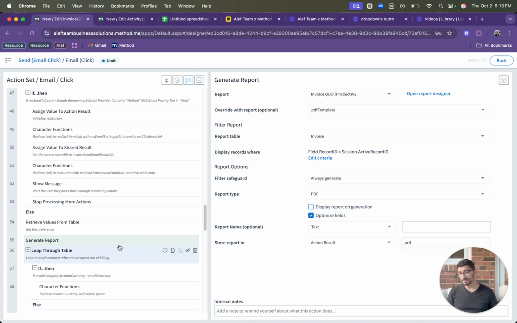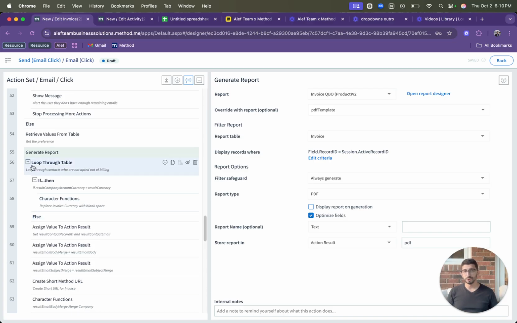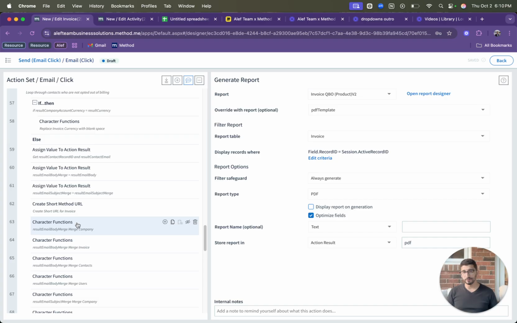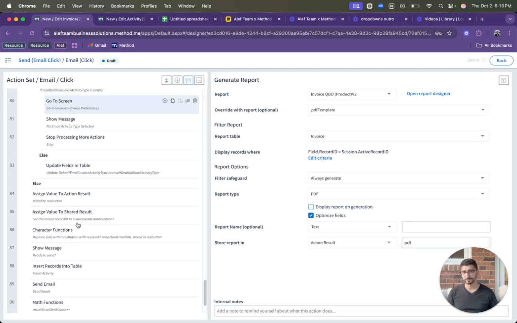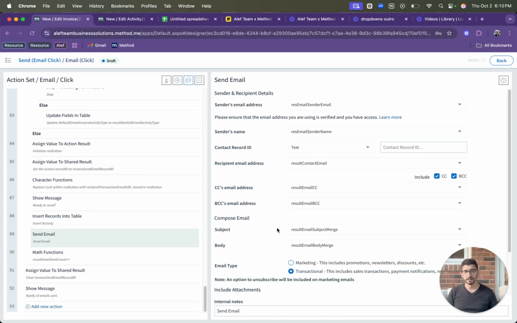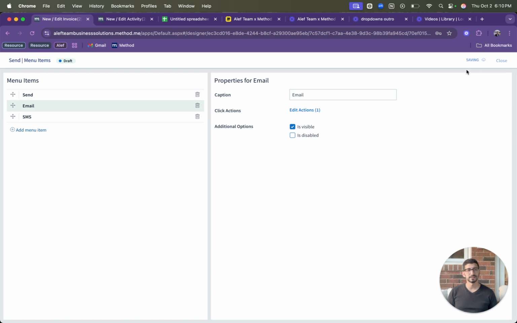The last step to do, and that's it, that kind of concludes everything, is to add it to the email. So if you open the loop and look for the send email action, which should be all the way at the bottom of the loop, here it is. What you want to do is you want to add an attachment, and you want to add the PDF. There you go, and that will include the PDF inside of your email. That's it, we're done. We can now close this.